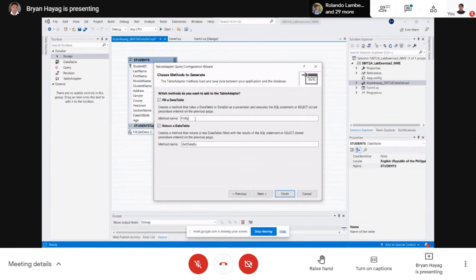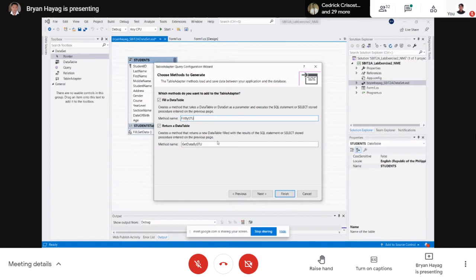Yes, and I should be naming the methods FillBySTU and GetDataBySTU. FillBySTU is that if you are looking at particular data, then you are going to place it as a result into a data grid or even into a data content page or into a data form. And the method GetDataBySTU is going to look for particular data exactly and then transfer it as a value, very significant for coding. Okay, you're getting a value and then you're looking for a value.